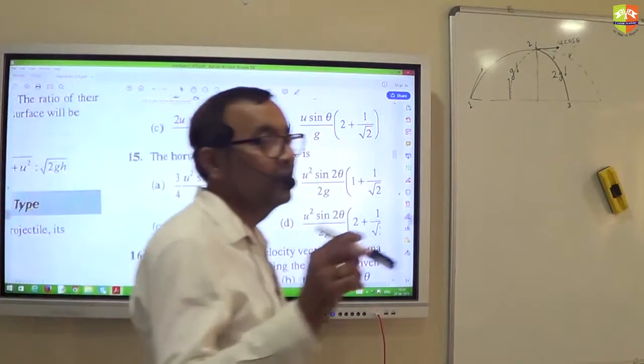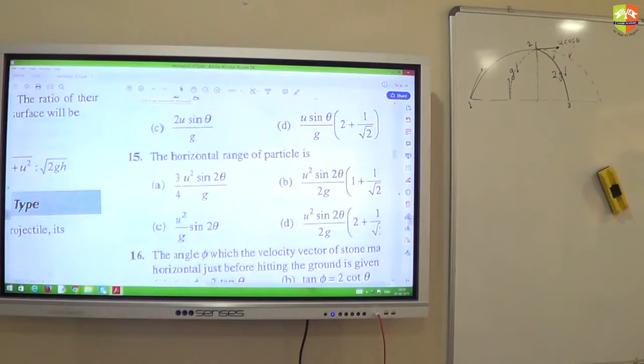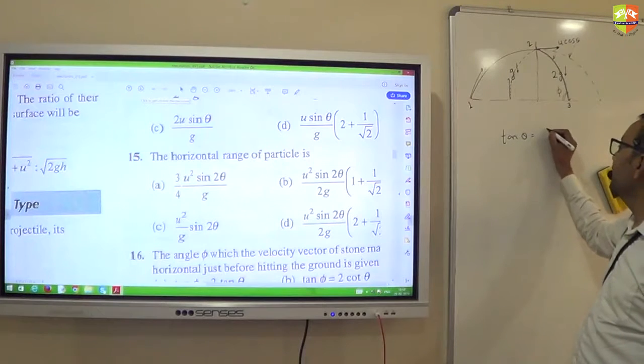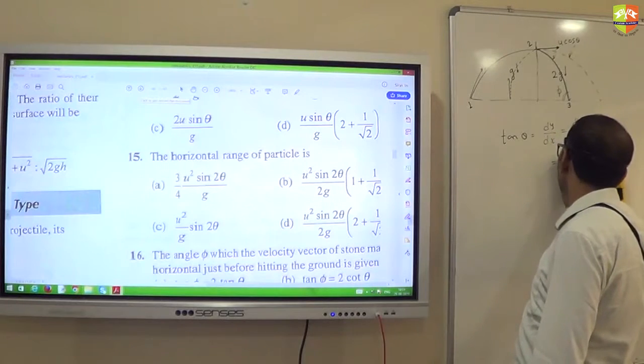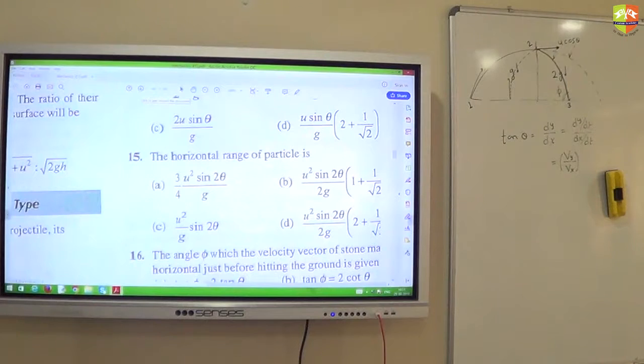Find out angle with which the projectile will hit the ground. This angle. I am trying to find out what is this angle. Understood? Remember tan of angle with the X axis any movement is dy by dx. Isn't it? This is the slope. If you multiply and divide by T you get dy by dt divided by dx by dt. dy by dt is what? Velocity of Y axis divided by velocity of X axis. So ratio of velocity of Y axis divided by velocity of X axis is the angle with the horizontal. Just find out what is the velocity of Y axis at that moment and velocity of X axis at that moment. You will get tan of this angle. You get the slope of it. Okay? You get this angle. And phi is 180 minus theta.